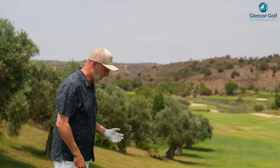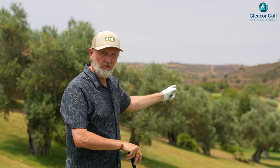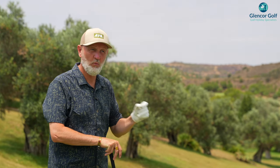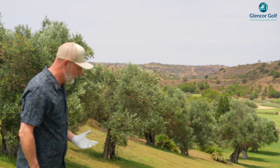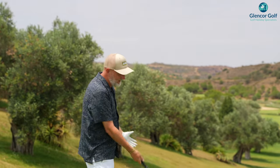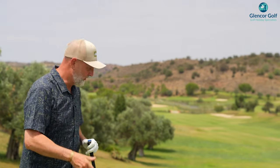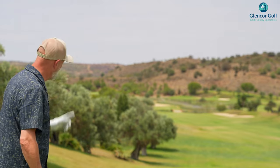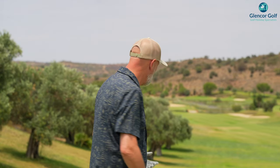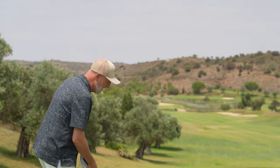The second tip, and perhaps my favorite, is another idea from Nick Faldo. What we're essentially doing is changing our mindset. If you were asked to try and hit your driver just 150 yards down the middle of the fairway, the first thing you'd do is take maybe 60% out of your swing in terms of speed. I'm going to attempt to hit this almost as short as I possibly can — just 150 yards is all I'm trying to do.